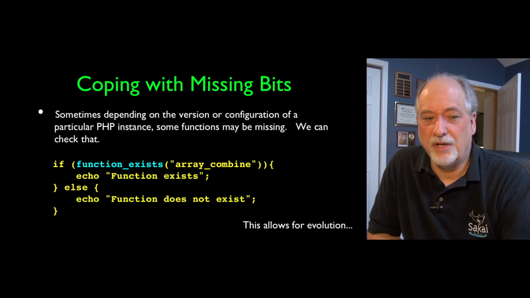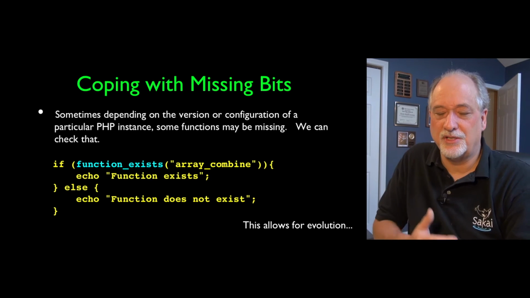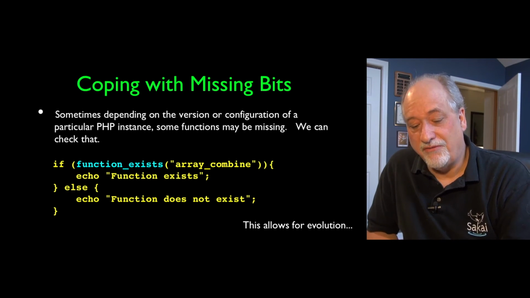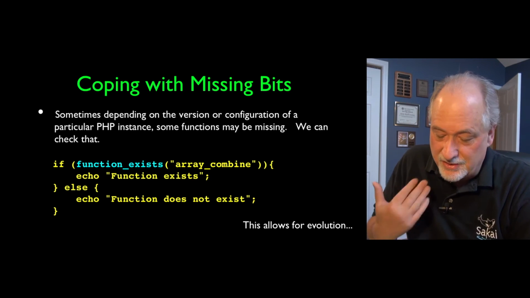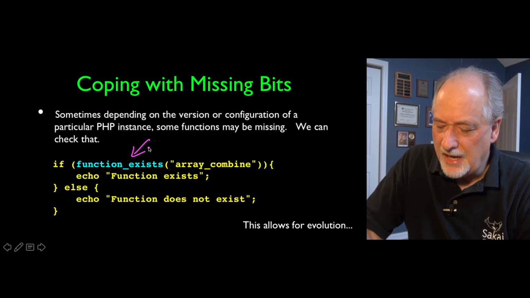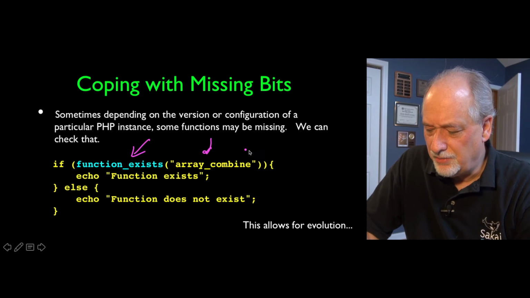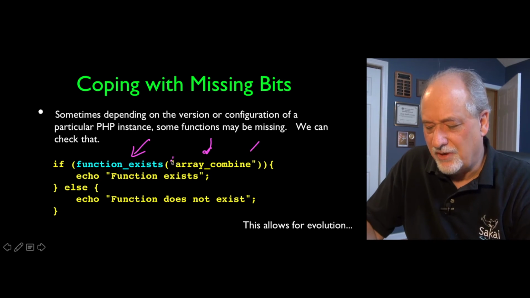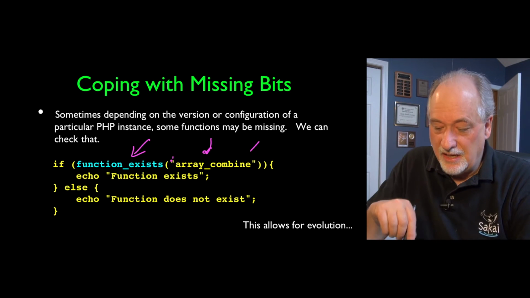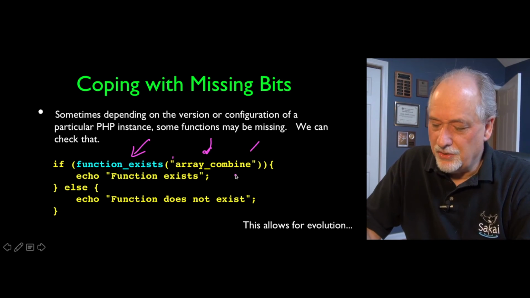And I've got a bunch of code like this. Over time you can throw it away because everyone's version catches up. But for example, array combine doesn't exist in all versions of PHP. And you can call this function called function exists. That's a function. It's kind of inception because we're going all the way down. You say, hey, does this function exist? And you pass in a string, so it's not like a function reference. And it looks in all the functions and finds if it's there. If it is, it gets back a true, otherwise a false.